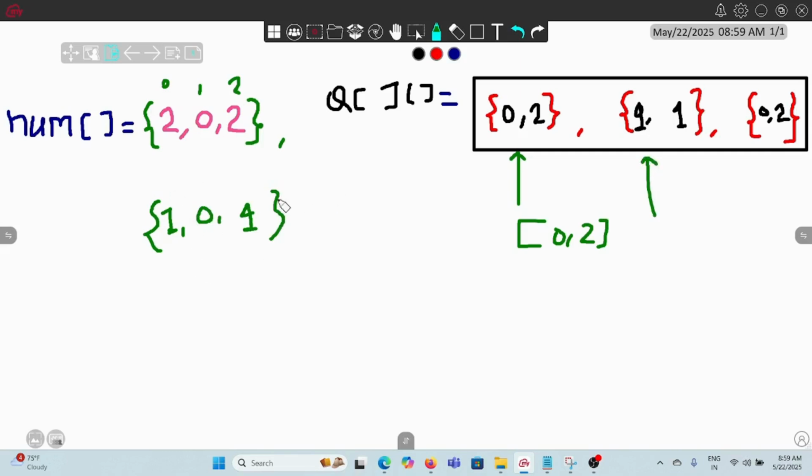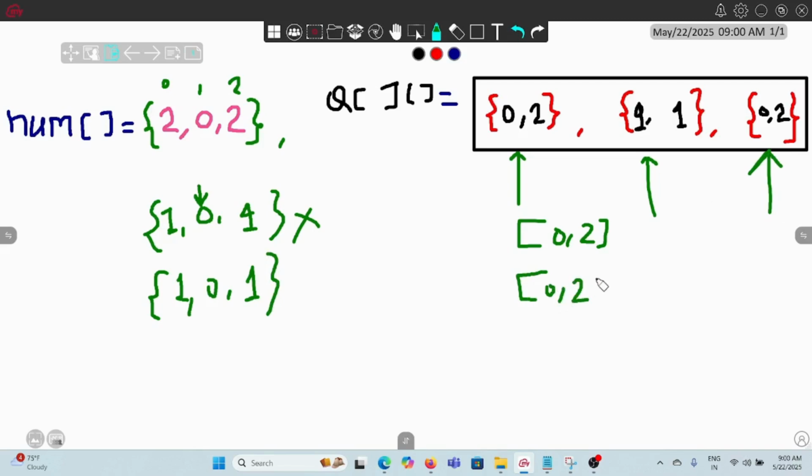1 1 has a starting 1 and ending 1, so we cannot do anything here. Similarly, we still have 1 0 1. We still need to decrease the first and the last element. This query also has the same range 0 and 2, so everything between 0 and 2 can be decreased. We decrease by 1, so this becomes 0. This is already 0, so we are not decreasing it, and this one is also decreased by 1, so it becomes 0. So we are able to make it a zero array.